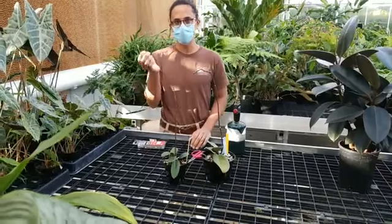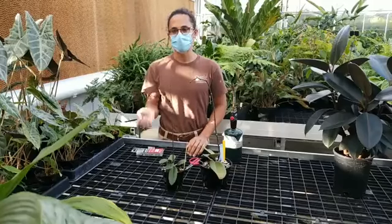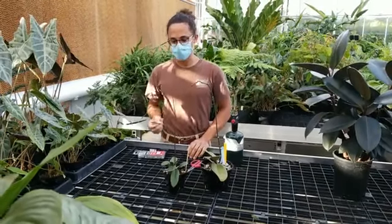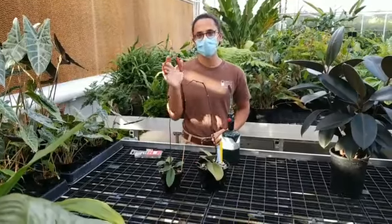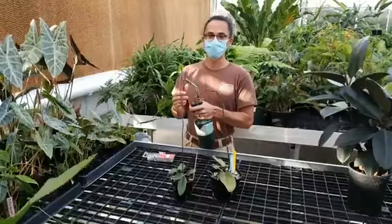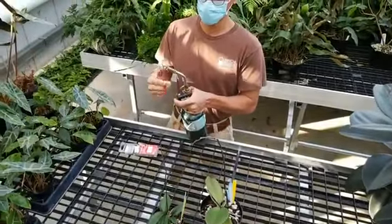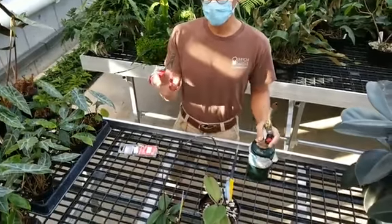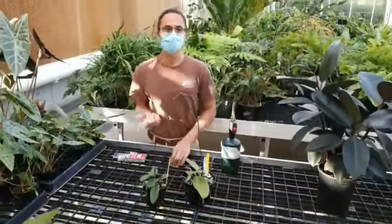In the greenhouse, in the collection, I always use a single-use razor blade just because it's sterile. Orchids are prone to virus and other diseases, so it's always good to just have something sterile for cutting. So a single-use razor blade, we recycle these after we're done. Or if you're at home, you'll most likely have scissors. So I also do this sometimes, but you just want to take the flame and sterilize these. You want to do it probably like 15 to 20 seconds. The longer the better. You really want it to heat up so that it's killing any pathogens.